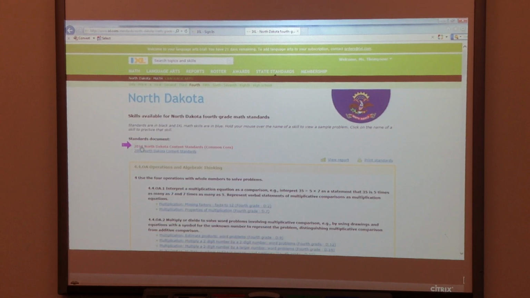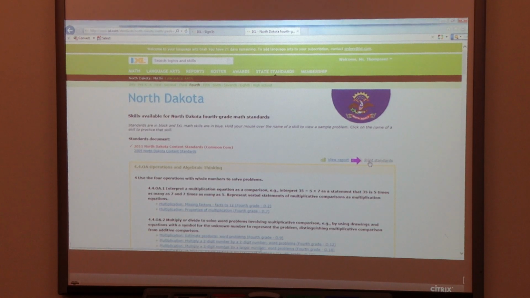And everybody's at different stages of Common Core implementation. So if you're using a combination of both, you can print out both of these documents. If you're using just Common Core, then you select Common Core and print out that document. All of the standards for Common Core will be in black, and then you will see in blue the skills that align to those standards. And you can even launch the practice straight from here, just as we're going to be able to do when we go back into the math grade level pages. You can print this out.